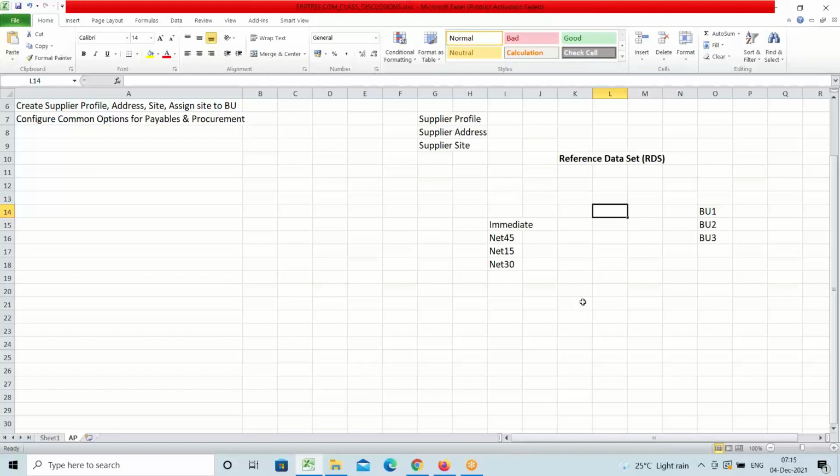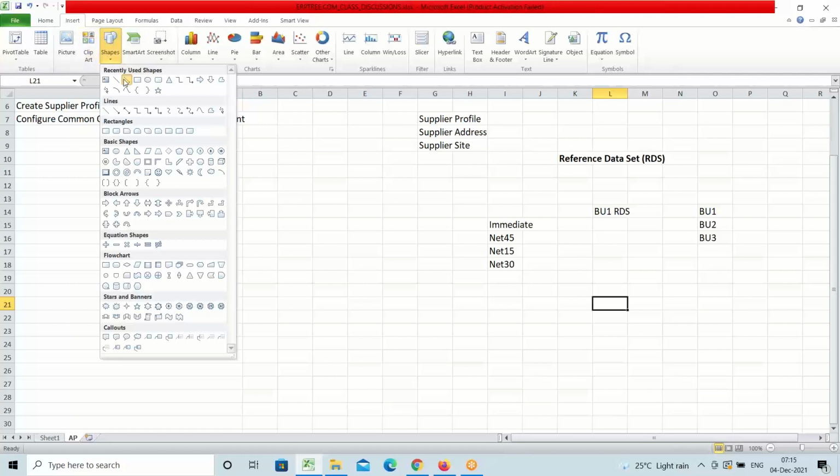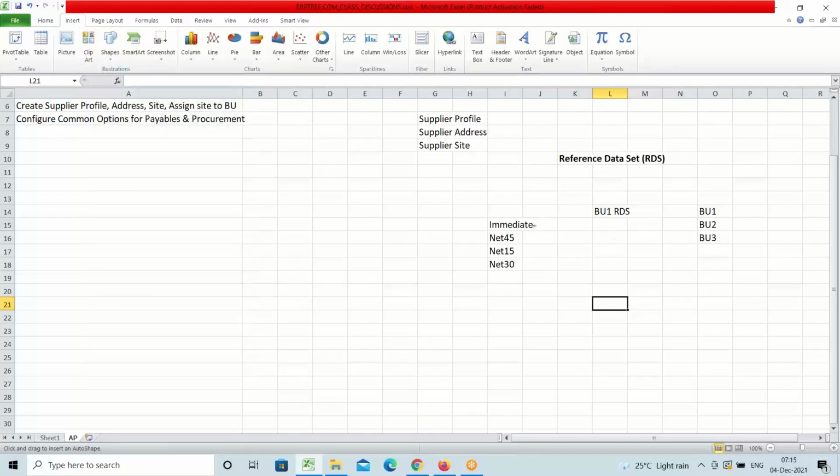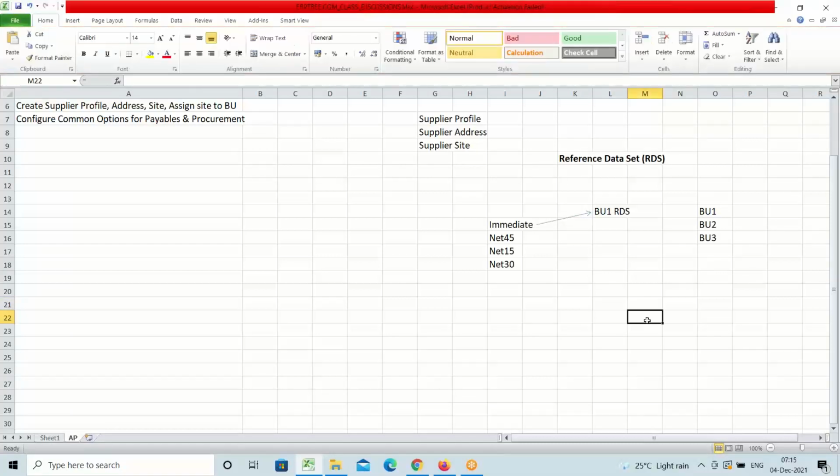You may create a reference data set called BU1 reference data set. Now you can assign this payment term to that reference data set. You can assign the immediate payment term to the BU1 reference data set.